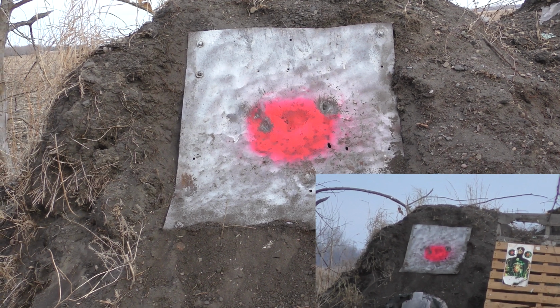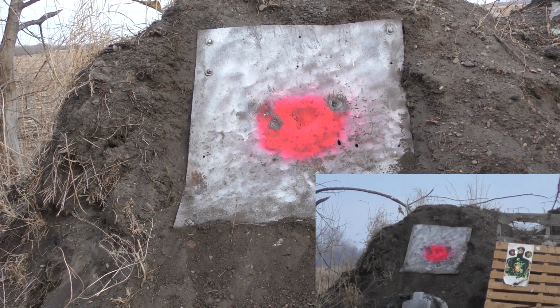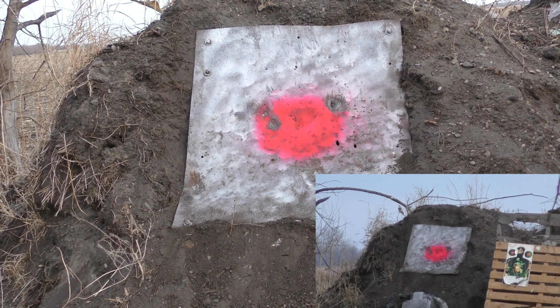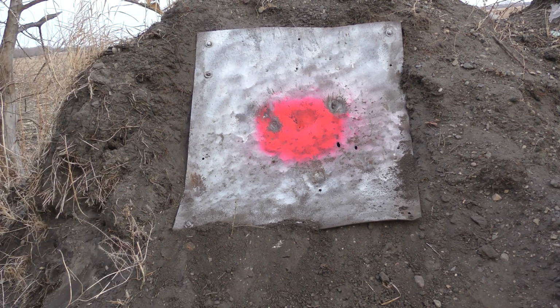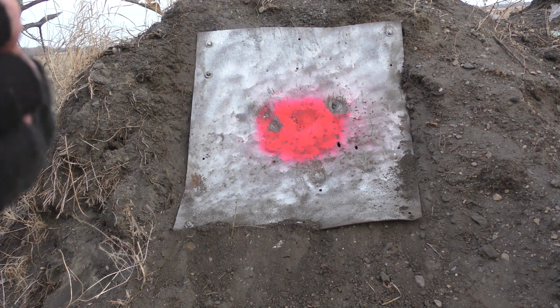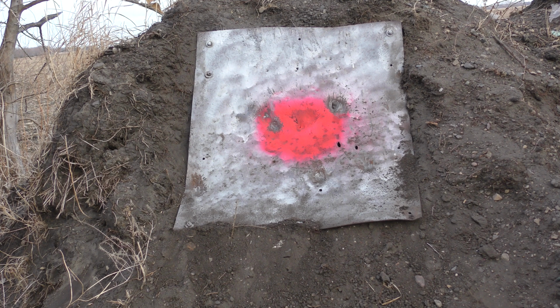We're at the target. Gotta fix the mic. Right there. So that bullet ricocheted up. Oh, here, is this a bullet? This is a bullet. This one's old though. This one's got rust on it. I'm gonna keep that, melt that back down.